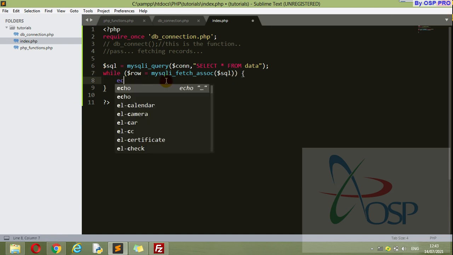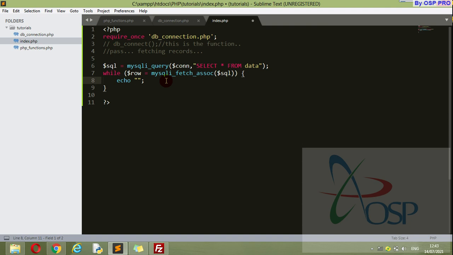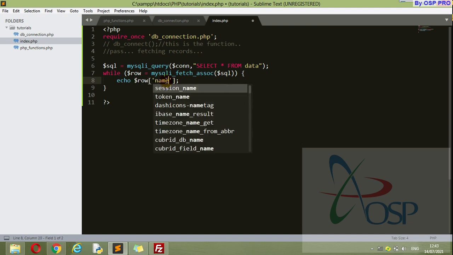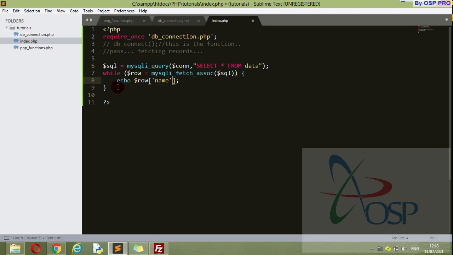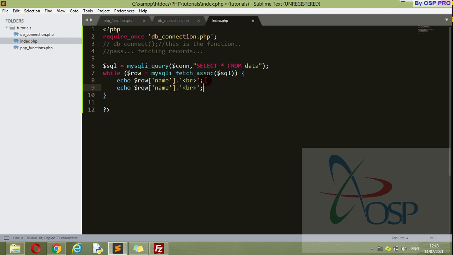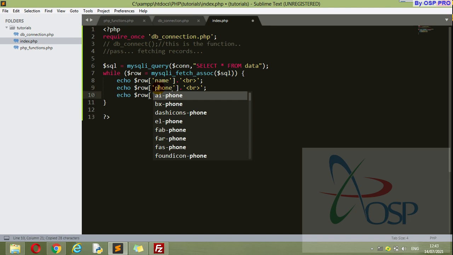So that's also good. So here we can now pass our stuff, like here we have row, echo for me what? We have name, if you guys remember that. So here I'm going to just pass my stuff. Just do this. Maybe let me just do that. Maybe this is phone, and that's age.